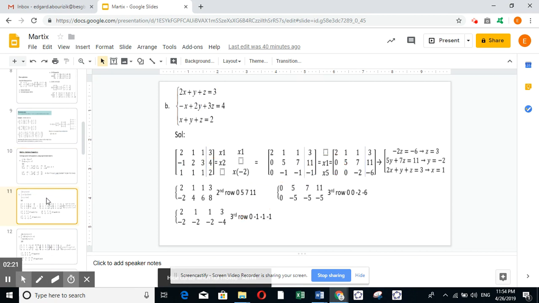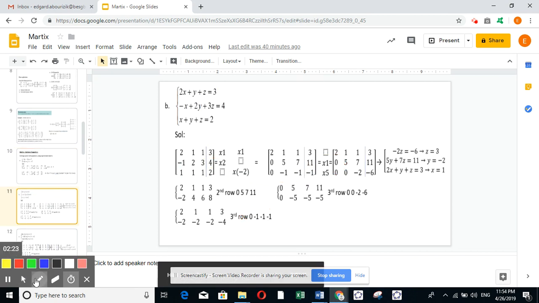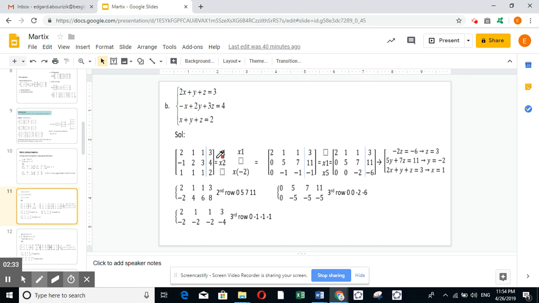Now let us see if we have a system of 3 equations, 3 unknowns. So I write it as we said: 2, 1, 1, minus 1, 2, 3, 1, 1, 1. Then I put this vertical line and the equality: 3, 4, 2. My aim here is to get a triangle of 0s. For 3 by 3, a triangle of 0s; for 4 by 4 I get more. But I need to get, under the first row, a triangle of 0s. So here I must get 0, here 0, here 0.